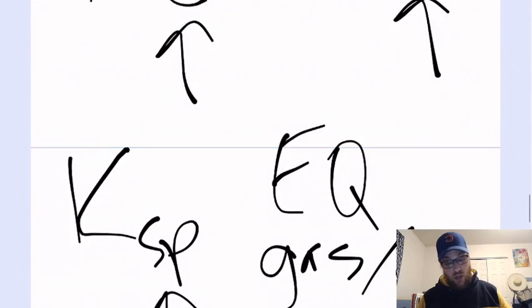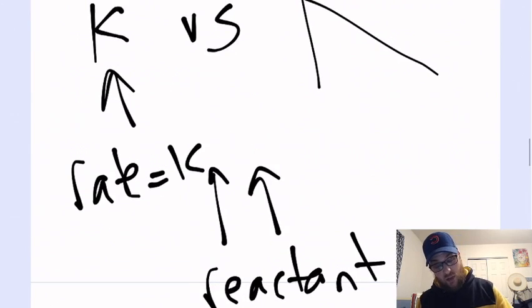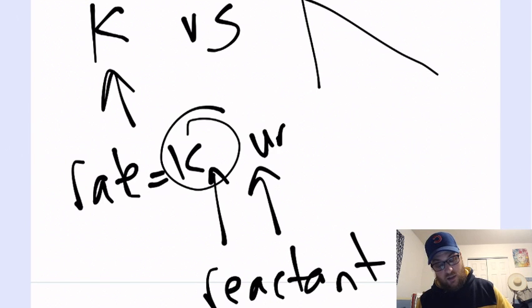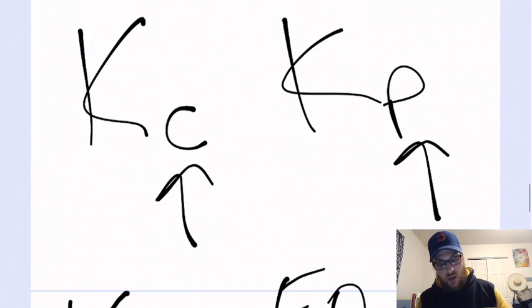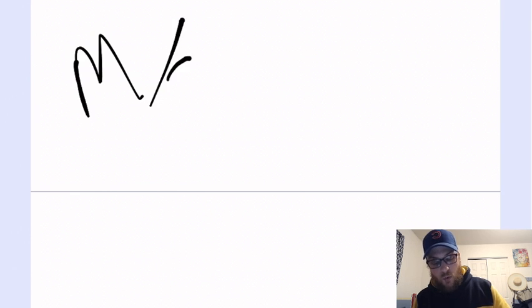Done. Little k in this rate law has units. So if you solve for the rate law constant and you don't give me any units, you're going to get it wrong. Or at least get half credit, because it will always probably ask you for units, and we always stress that you need units. Please don't forget your units. So, final little thing, when you're doing the rate, remember rate is always in molarity per second.